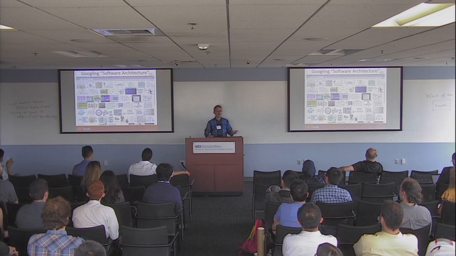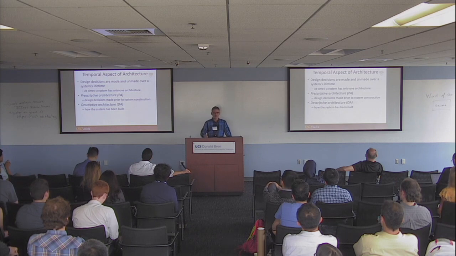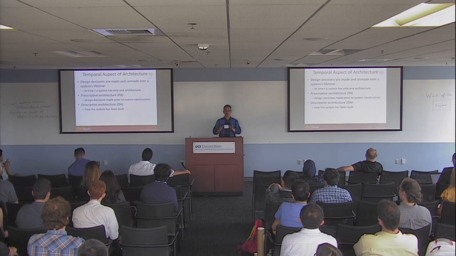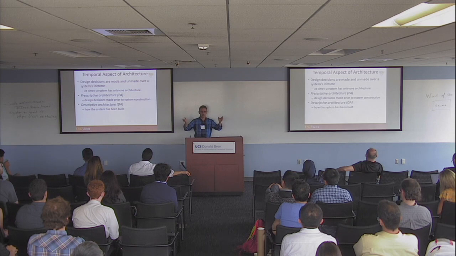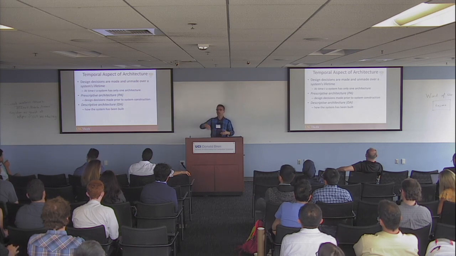It doesn't really work like that. So one question you might ask yourself is, why do we constantly do this? Why do we lie to ourselves and to others? The fact that a software system's architecture exists in two guises is the underlying factor in everything that I do in this thread of my research. Basically, at every point in time, you have two different architectures for your system. One of them is what you're thinking of as your architecture, the pretty pictures that you may draw, and the other one is what gets built.